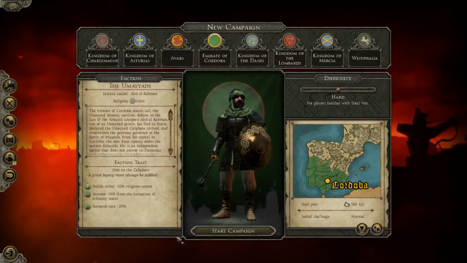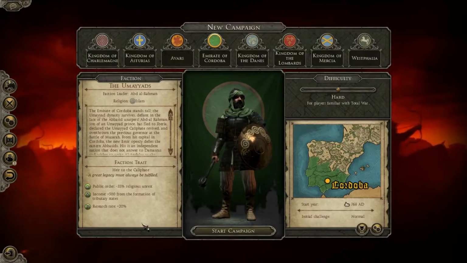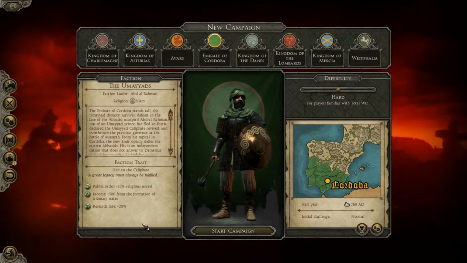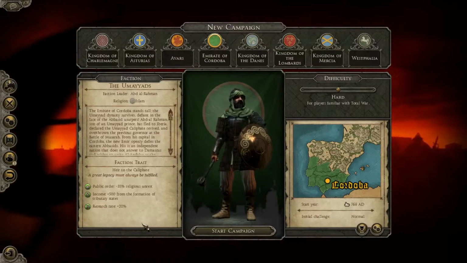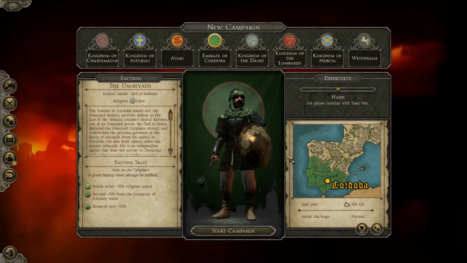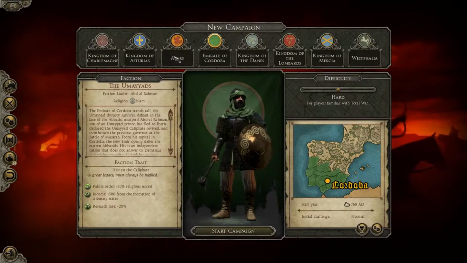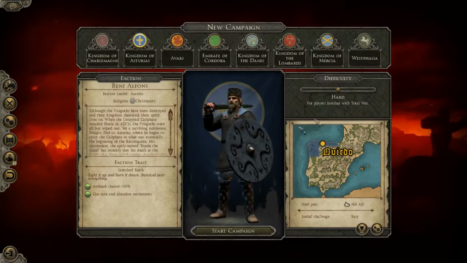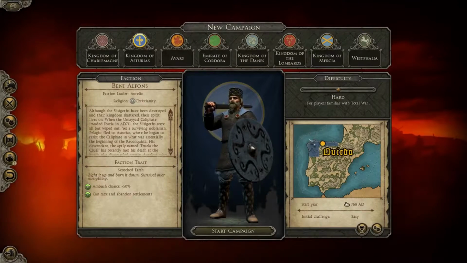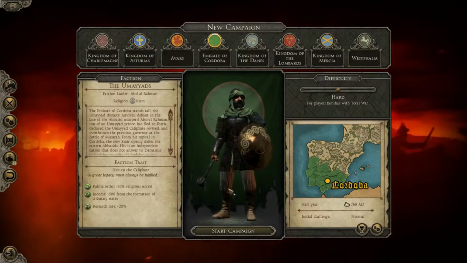Emirate of Cordoba, these are the high-tech guys. Actually, the Moors in South Spain were very tolerant and very technologically advanced. This was kind of the Islamic Golden Age. The Moors controlled a lot of Spain, and actually if you look at, maybe it was Asturias, Asturias is basically the Christians trying to retake Spain. This was the beginnings of the Reconquista, so you'd definitely be fighting against Cordoba.